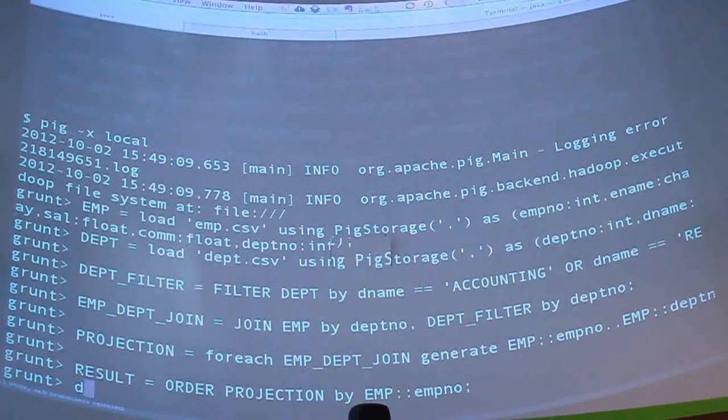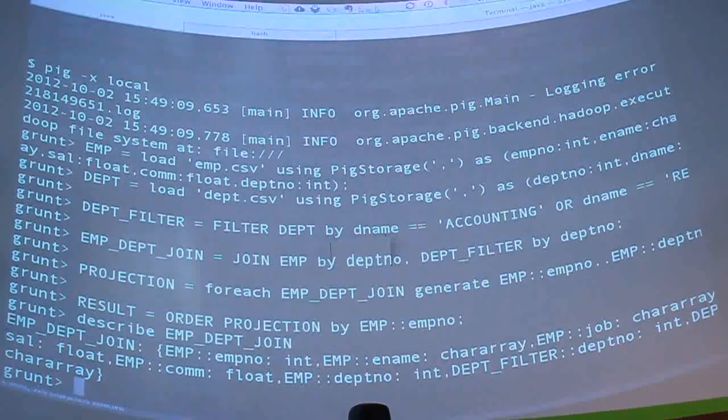So we can also do something really cool, which is describe things. Let's describe what the output from the join looks like. You can see here from the emp projection, we have the column names and the data types. That's kind of cool.